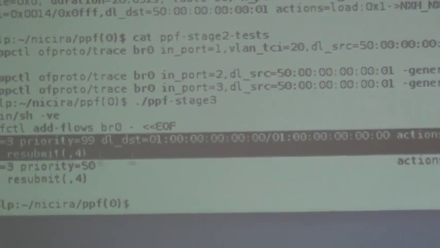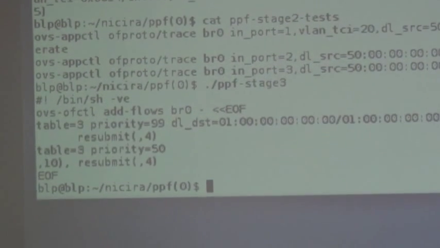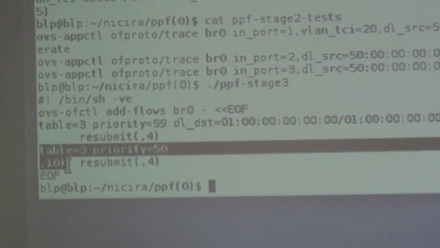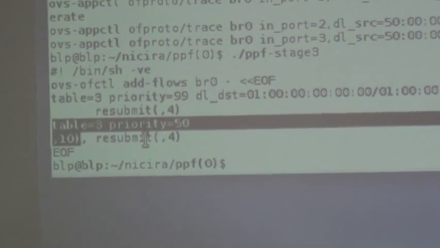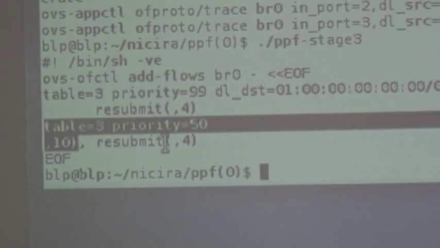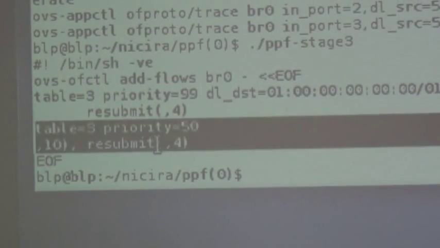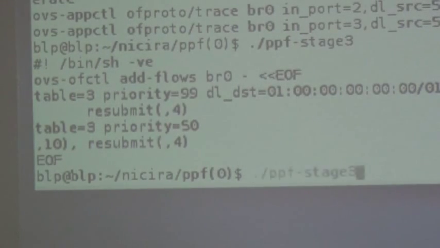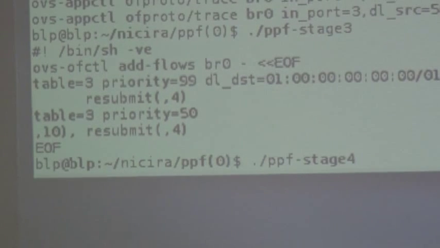So it just goes on to our next stage. And otherwise, we resubmit to table 10, which is where we have our MAC learning rules, and that will load our output port into the register, and then we go on to the next stage. I think I'll skip over the test of that.